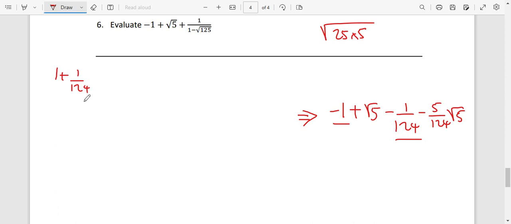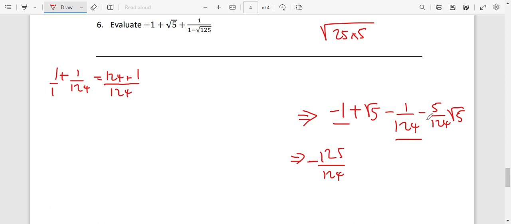Now the easiest way for you to work out fractions, I can just say this is the same as 1 over 1. Multiply what is on top of the first fraction with what is down the second fraction. So that is 1 times 124, that will be 124. Multiply what is on top of the second fraction with what is down the first, that is going to be just 1. And then multiply the two denominators, that is going to be 124. 124 plus 1, that is 125. So that will be 125 over 124. But remember they were both negative, so attach a negative in front.